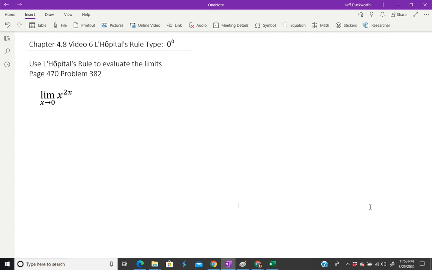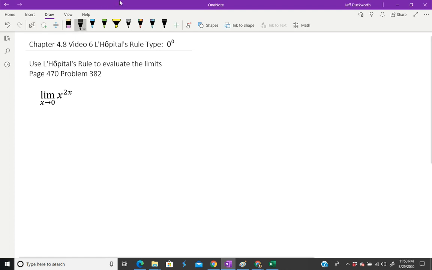Again, we've got something in the exponent, so taking the natural log is a logical way to remove that. All right, so let's see what I can do here. So I'm going to rewrite this. Well, first of all, again, I'm going to show you that this is 0 raised to the 2 times 0, which is 0 to the 0. Which again doesn't work. We're not done with that. So I'm going to rewrite this as y equals our limit. So as before, we're going to take the natural log of each side.